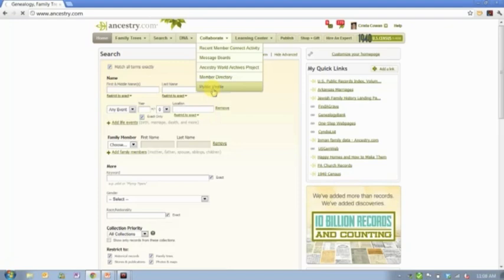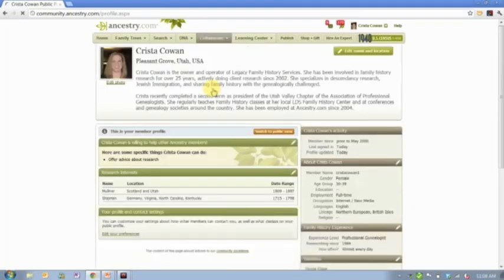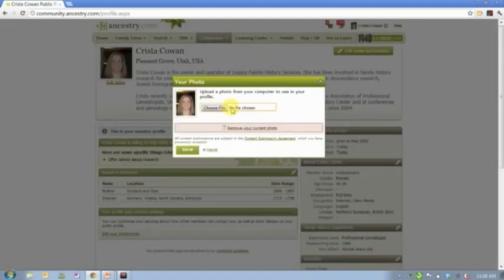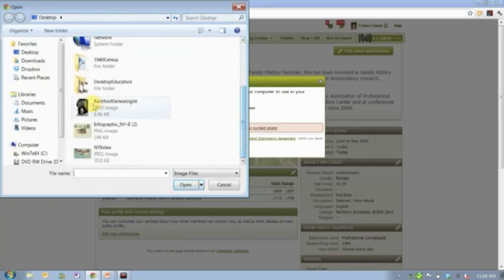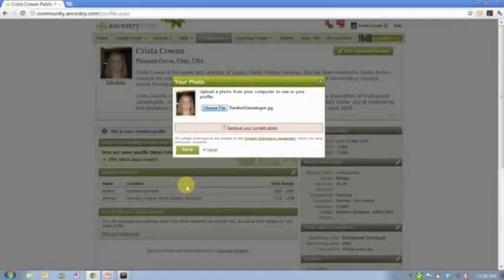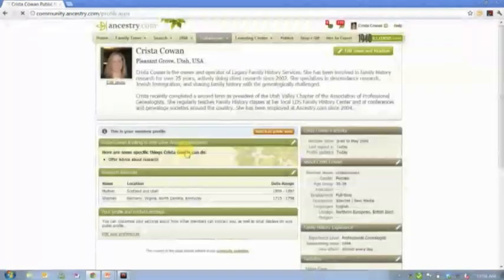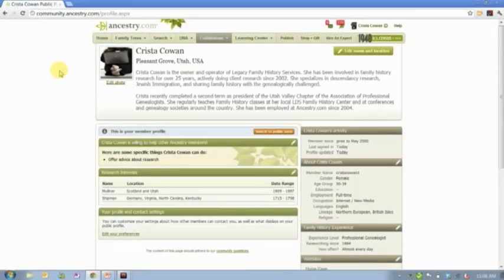Now you're going to see here that one of the things that I have done is I have uploaded a picture. Now granted, that picture was about 10 years and 100 pounds ago, but that's not the point. The point is that I have a picture there. If you don't, you can actually add one. Just look for a picture that you have on your computer specifically. So I could come in here and add the picture that is my profile picture for these live streams, the Barefoot Genealogist picture. I can go ahead and click Save, and you'll notice after it refreshes here, now it's changed that picture.